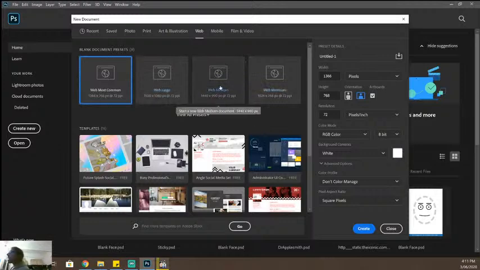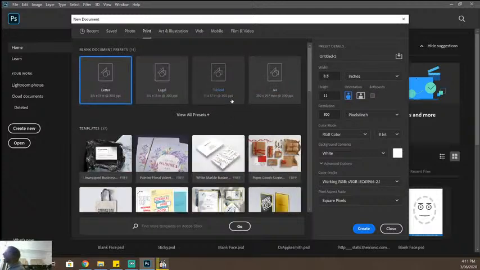Okay, so now that I've explained that, that's probably the most important thing you need to know when starting a new document. If it's something for the web, you might want to do 72 PPI. If it's something for print, you might want to do 300. Now, I'm of the mind that you start higher and you can always work down to a lower size. It's harder to do it the other way. So I would always be doing stuff at 300 PPI. It's going to give me huge file sizes, but if I'm doing something for the web, what I would eventually do is I would save that image out and I would drop that PPI down.